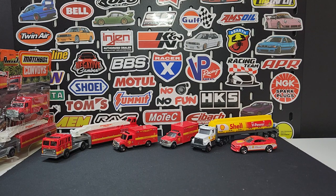But there it is. Matchbox Convoys 2023. The Convoys are back. And they've kicked it off with a pretty good duo. So we'll see what else they have in store for us for 2023 moving forward. But pretty excited about that.